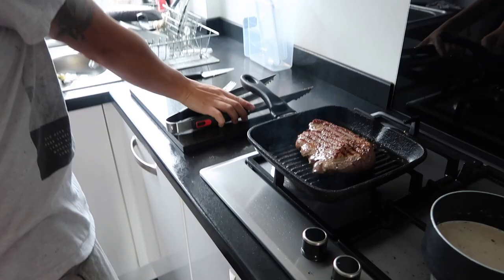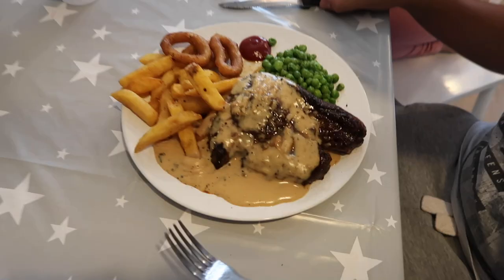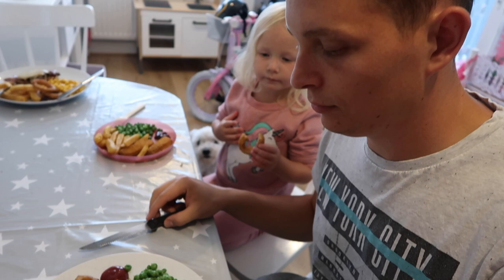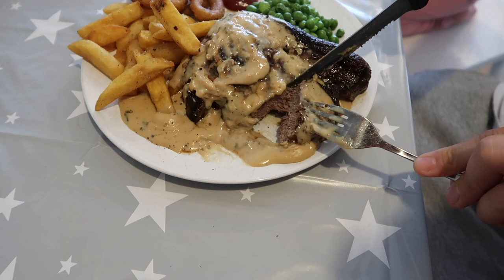Never mind. Check out this man with his tongs. Looking beautiful. Look at them grill lines. It's like you were a professional. You know your stuff. There it is. What do you think? Was it cooked well? Yeah. Go on, peppercorn sauce. Slice it over. Yeah, your sauce is a bit clumpy. Yeah. What one was that? Overcooked it. Okay. Oh, it looks good to me.